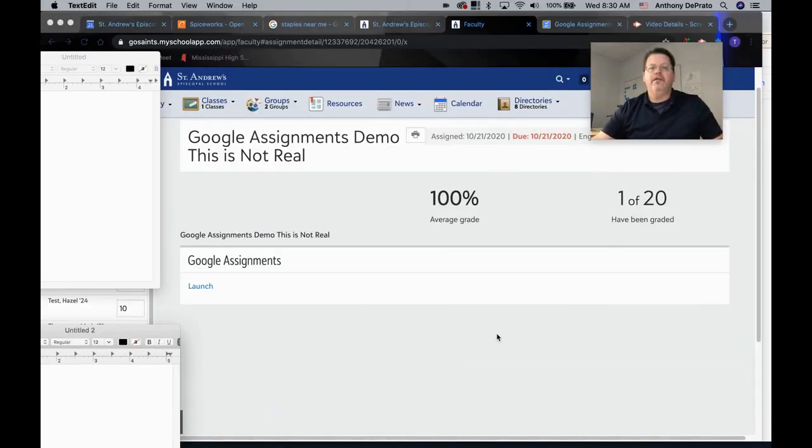Okay, we're back in the Google Assignment view inside of Blackbaud. This is the teacher view. I've hidden the other students. I'm just going to show you the fake student here. You'll notice that I put in a grade on the Google Assignment side of 100 out of 100. That translated back over here to 10 because the total points available were 10, so that totally makes sense.